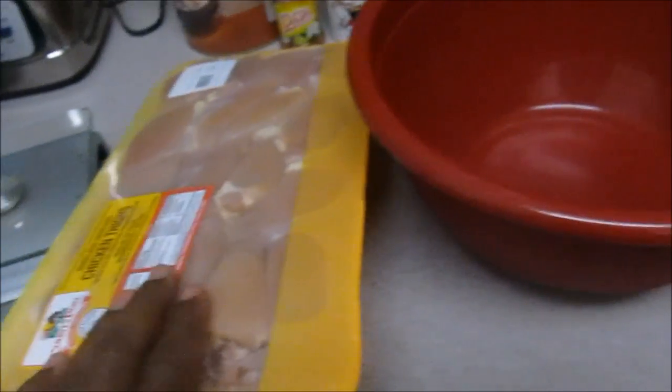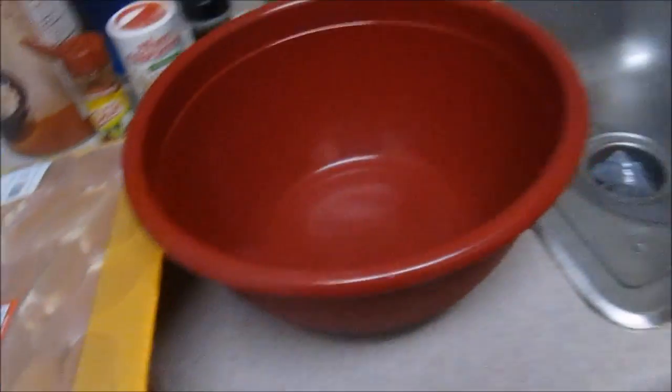So right now, I'm about to pull out my chicken and go ahead and pour that out real quick for you guys. I'm gonna pull out my chicken and get ready to season. I'm gonna let it sit in here while my salmon is cooking. Once my salmon is finished cooking, I transfer it to a plate and then I take my already prepped chicken and put it in the oven.